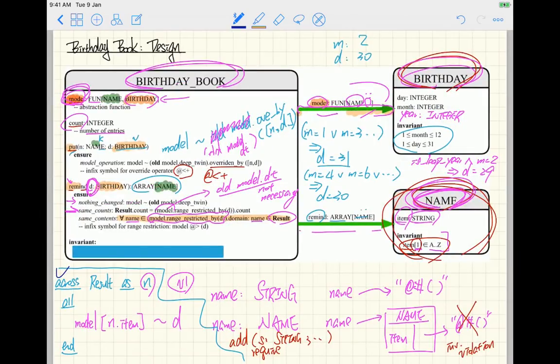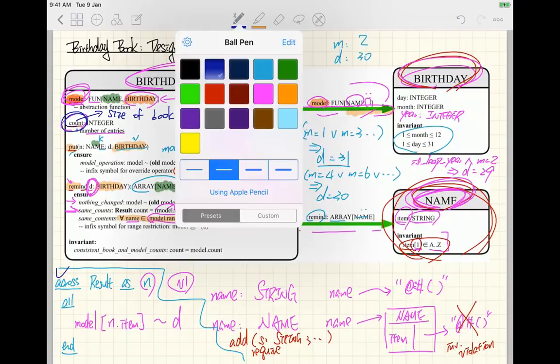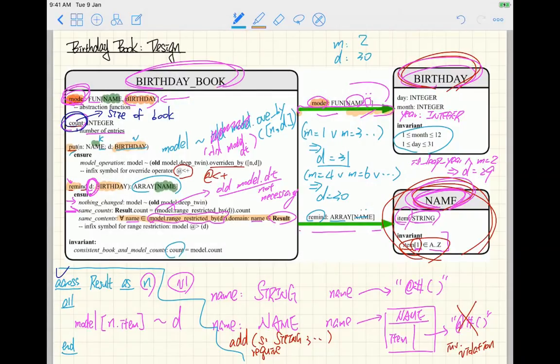So what about invariants over here? I'll show you the invariant that we can possibly write. You want to make sure, since now we got two notions over here, we got a model, and also we got the count. You can see this count over here tells us the size of the book. I want to make sure always the size of the book is the same as the size of the function. Okay, so now that's why you see something like here. Okay, you can see that over here. We say count of the book is the same as the count of the model. Right? That's one example invariant, right? Okay, quite many things to learn from this example here, right?